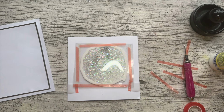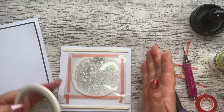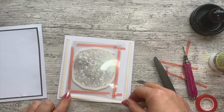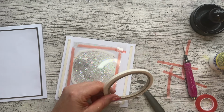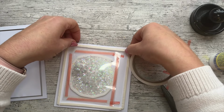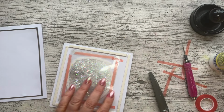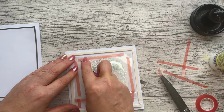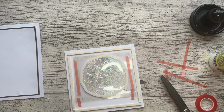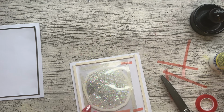I'm doing this because that foam tape is in the centre. If I don't put any more on, the edges of my card will bow, and I don't want that. So this is just there for support, and because I'm using exactly the same foam that I used in my shaker, I know it's going to be the same height. So we can take that, and now in effect, I didn't need this red liner. This is really belt and braces, because this foam tape is going to hold it nice and tight.